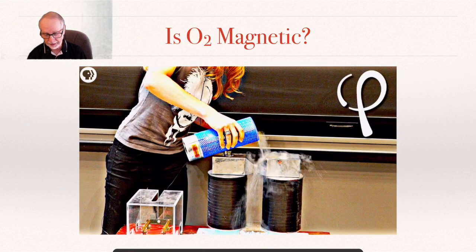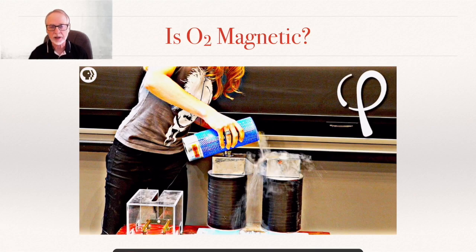All right, so let's look at a video here where we're going to see Physics Girl looking at oxygen, and liquid oxygen, as a matter of fact. Of course, the oxygen that we're familiar with is in the gas phase. We're inhaling oxygen. Oxygen is necessary for life. But if you cool oxygen down to a temperature of roughly 90 kelvins, that's 90 degrees above absolute zero, then it will liquefy.